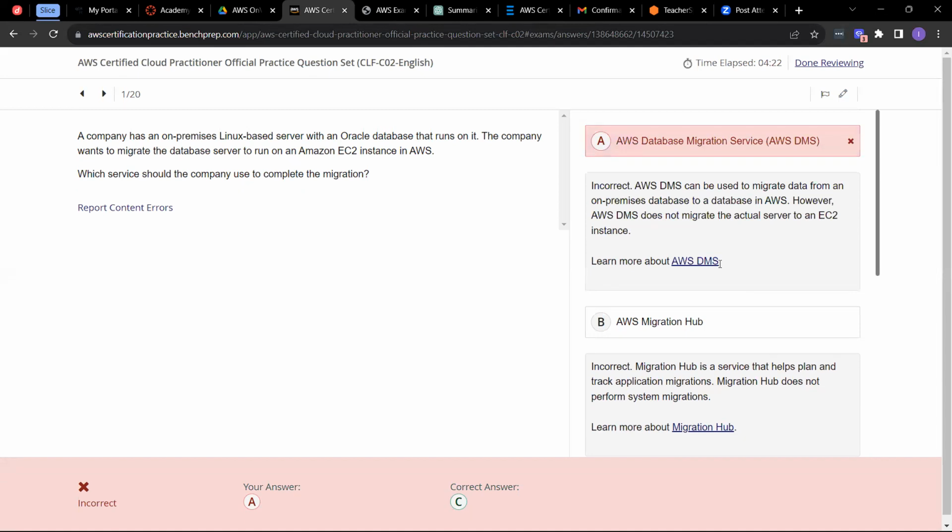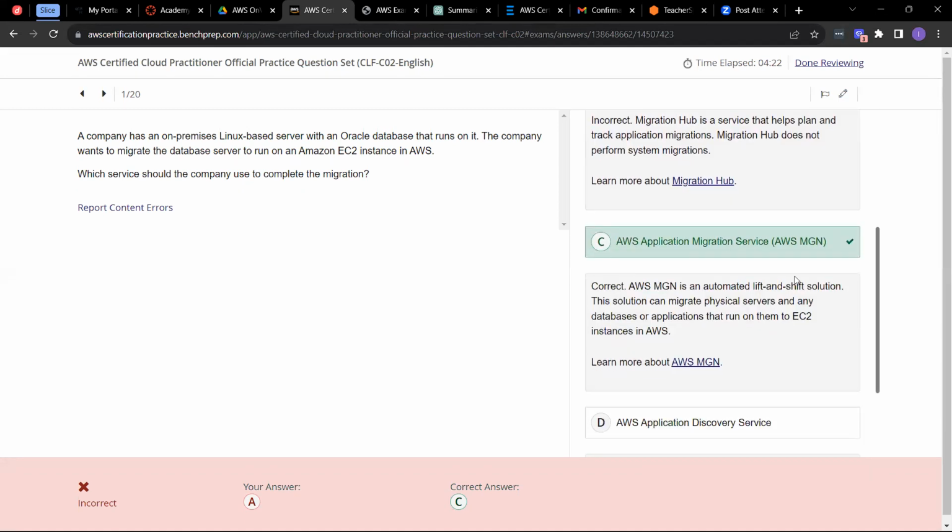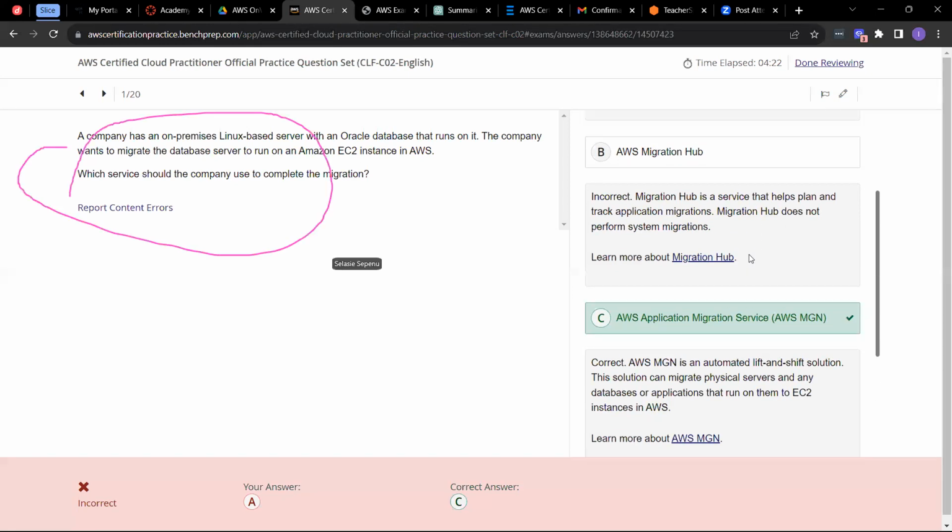So okay, the MGN more or less works like movers, right? You are moving from your house to another place, and then you order a service to come and help you move, right? That is like the migration service that we are talking about here. But the container is more or less like, okay.